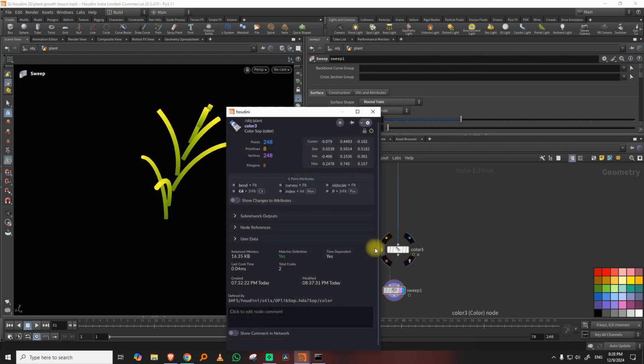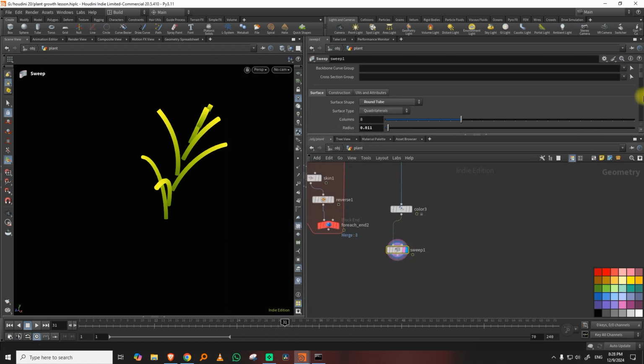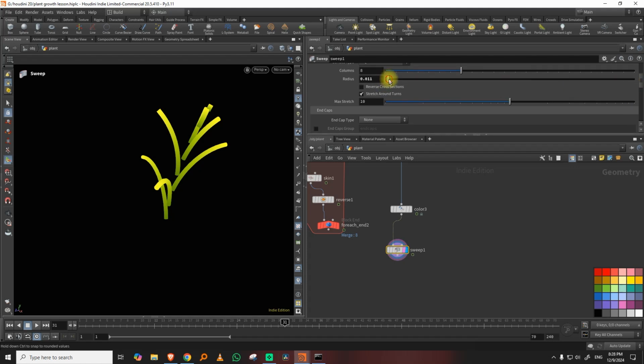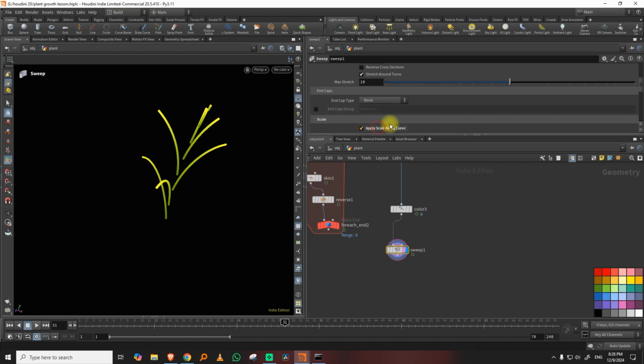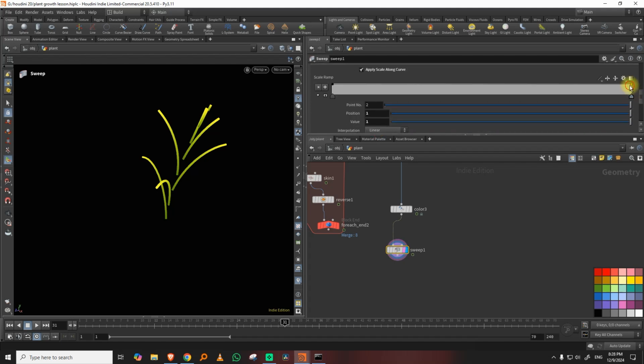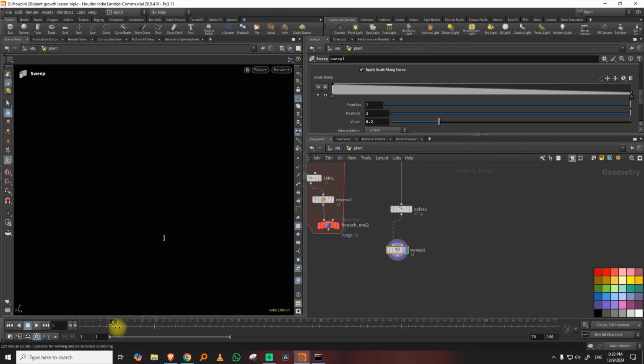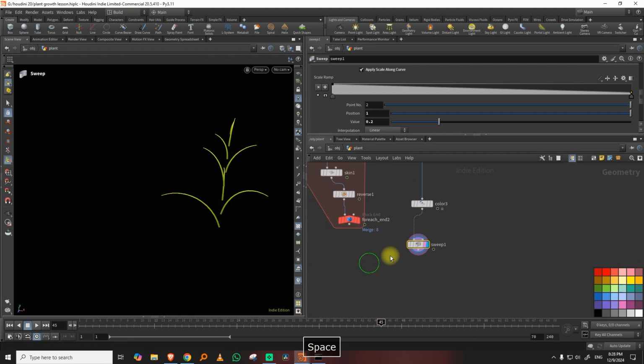This might have some additional values or no, actually it doesn't. Okay. So we'll just take this and this will be small, and we'll do apply scale along curve and just scale it down. So we'll get these guys growing up like that. And we can merge these two together.